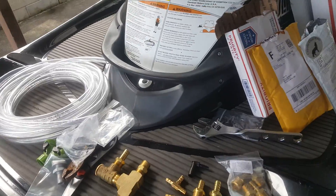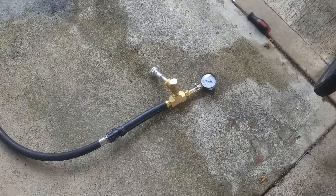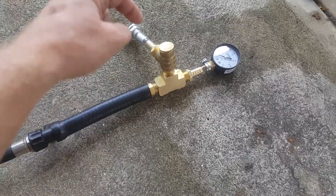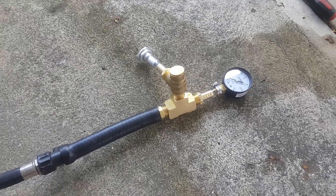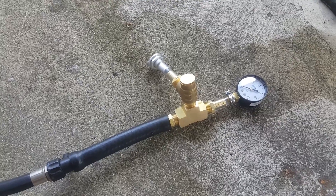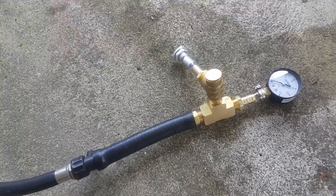I put a quick little setup together on the ground here — this is a diagram on how this thing works. This thing is fully adjustable. Right here there's a cap — you pop it off, it just unscrews, and there's a little screw inside. The deeper you thread it in, the more pressure it will build up. Unscrewing it will do the opposite and lower your pressure. I've got mine set at 15 pounds. For cars, jet skis, and any engine in general, the system is supposed to be around 15 pounds. I don't want it to go over that because then you risk damaging your engine or intercooler.